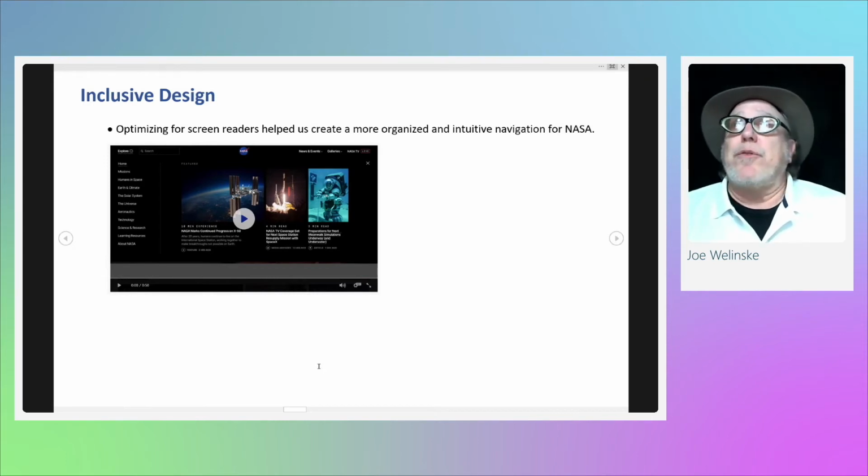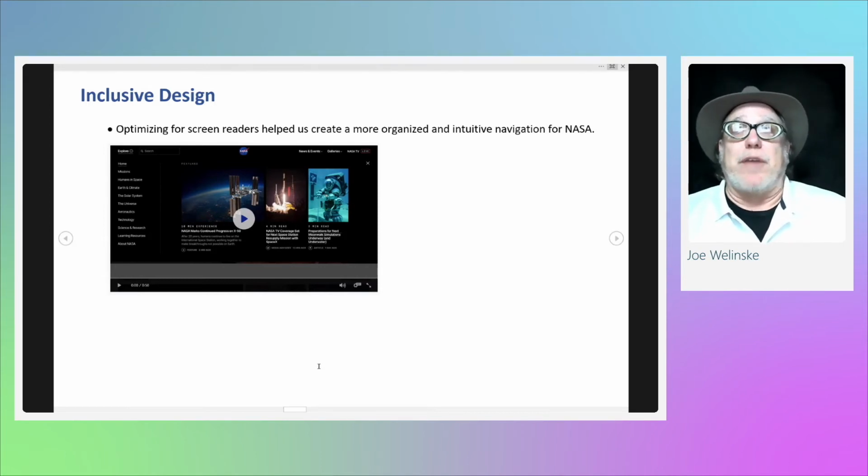Well, I went through the research part, and so now I'm going into the design part, which followed on from that, using the findings from the researchers. And another one of the important things at Blink that we think about is inclusive design, where we're able to get in early at the start of a project like this one, and start designing a system where everything works for everyone across the full spectrum of abilities, as opposed to having accessibility specific remediation. And so one of the biggest areas that's always a challenge is navigation, and that's a challenge for everyone.